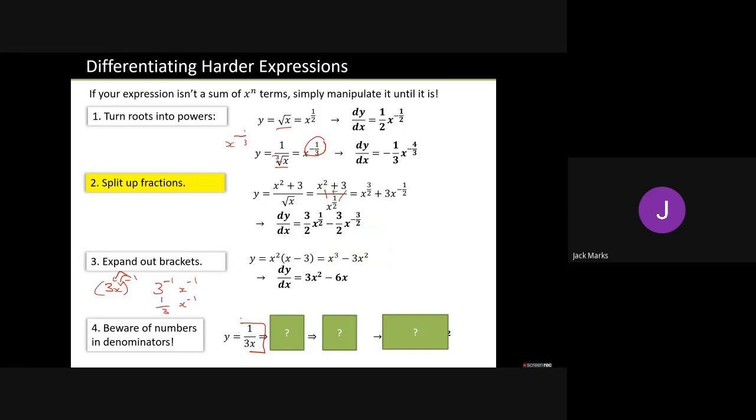Or an easier way of doing it is perhaps thinking of multiplying fractions backwards. This must be the same as this here, because if you multiply them, you'll get this result. Okay, so if you do it this way, I think it's easier. Pull it out into two fractions multiplied by each other, and then keep this one in index form.